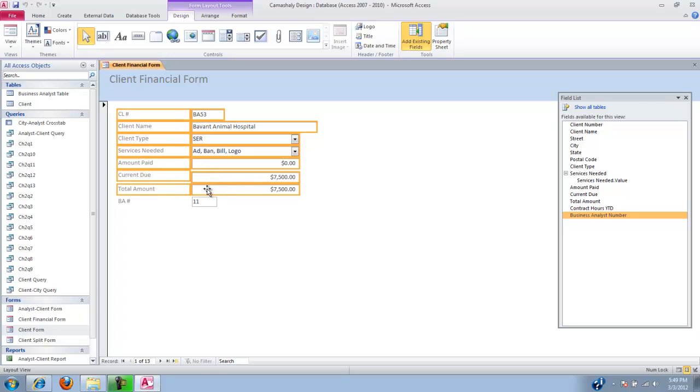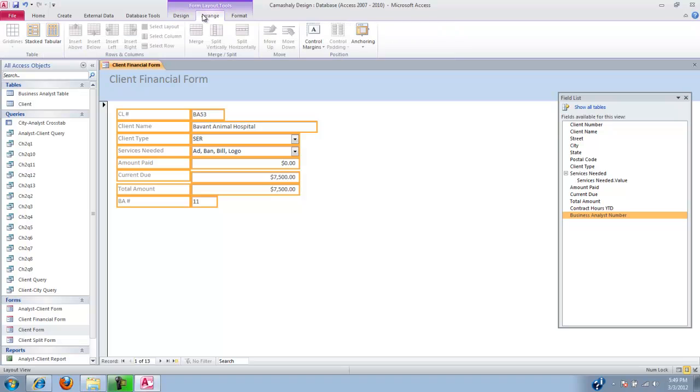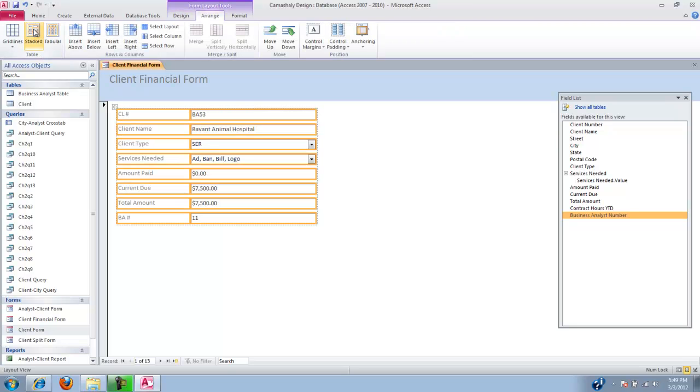I'm going to select all of them. Okay, and this is like on figure 4-52. And then under the Arrange tab, they want us to select Stacked, and that just kind of distributes them a little bit differently on the page, which is just a nice look.